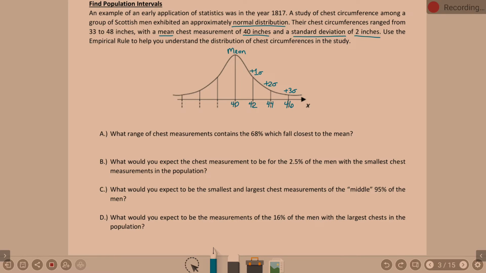What about when I go the other way? We're subtracting our standard deviation of 2, yes? So 40 to the left is going to be 38. Another standard deviation left is going to be 36, and 34. So that is going 1 standard deviation left, 2 standard deviations left, and 3 standard deviations left. Okay. Now, I think I have all the information I want on there for right now. Are you okay with how we filled this out? I see it as kind of easy, but I want to make sure you guys see it as kind of easy.